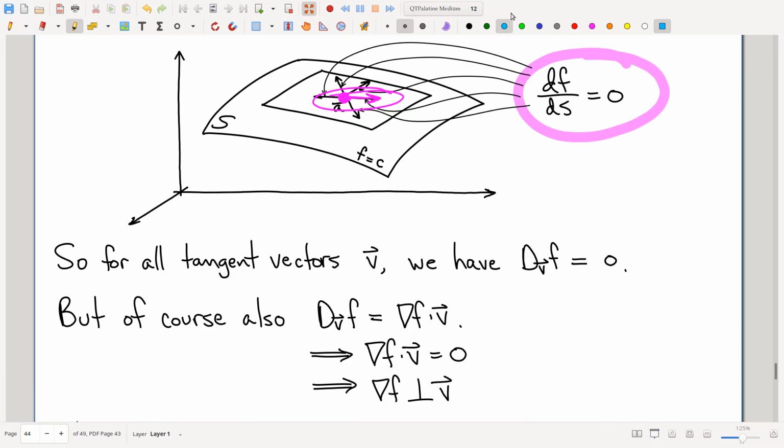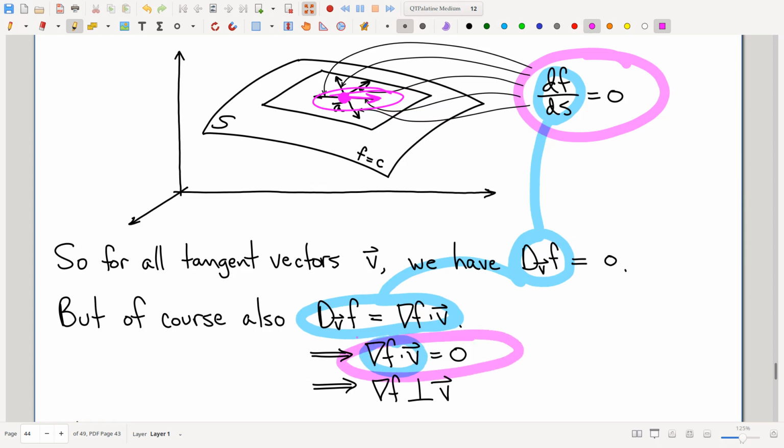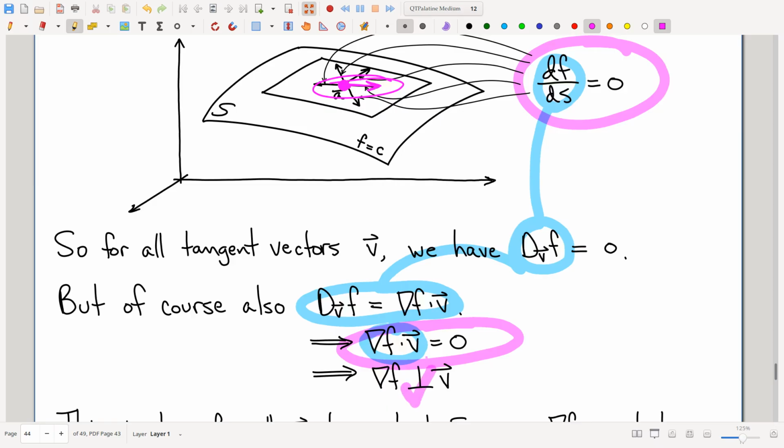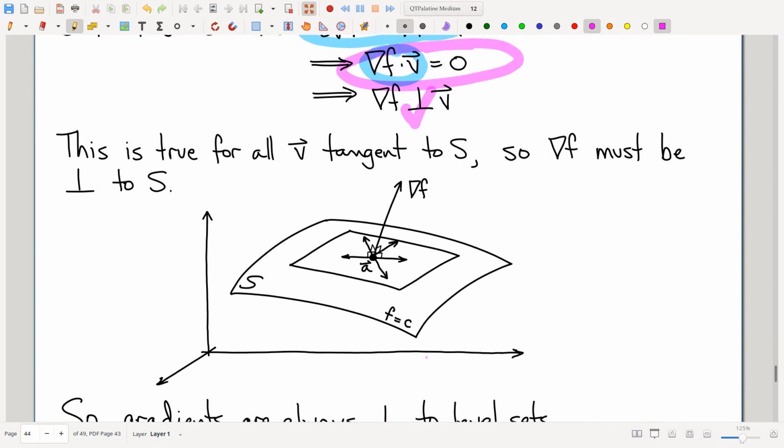And now I'm going to remind you, the rate of change of the function is the directional derivative. Directional derivatives are computed with that dot product with the gradient. That means that that dot product with the gradient is 0. And wait a second, when a dot product is equal to 0, that means that we have orthogonal. So this is a pretty nice conclusion. I mean, it comes out of making this silly observation that if f is a constant, then it's not changing. Right? From this observation, we get this nice conclusion that gradients are always orthogonal to tangent vectors.